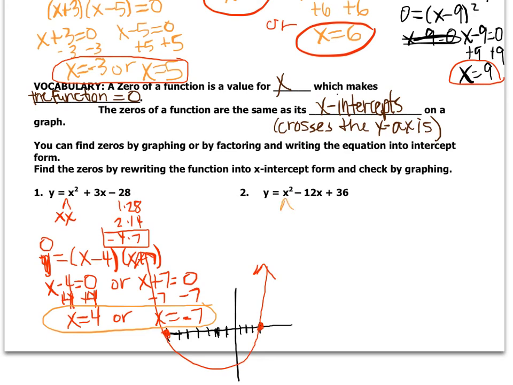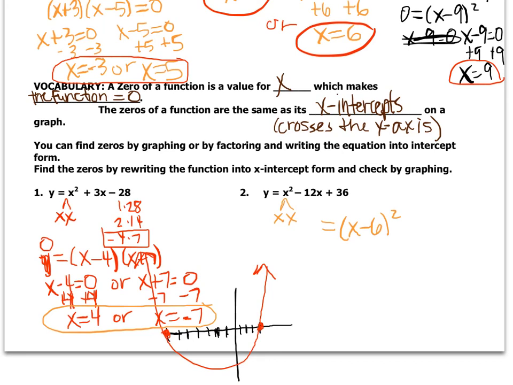So let's do the second problem here. Remember, again, x squared can factor to x times x. 36 is a perfect square. The square root of 36 is 6. Okay, so we know it's going to be 6, and let's just double check. Is 2 times 6 12? Yeah, it is. So this is going to factor into x minus 6, the quantity squared.